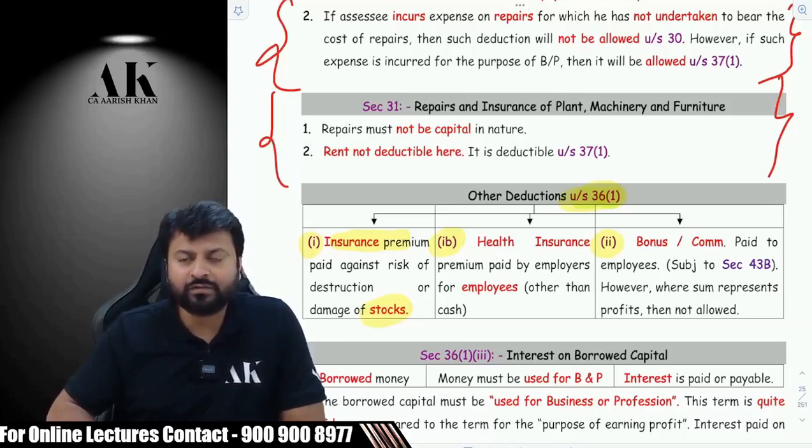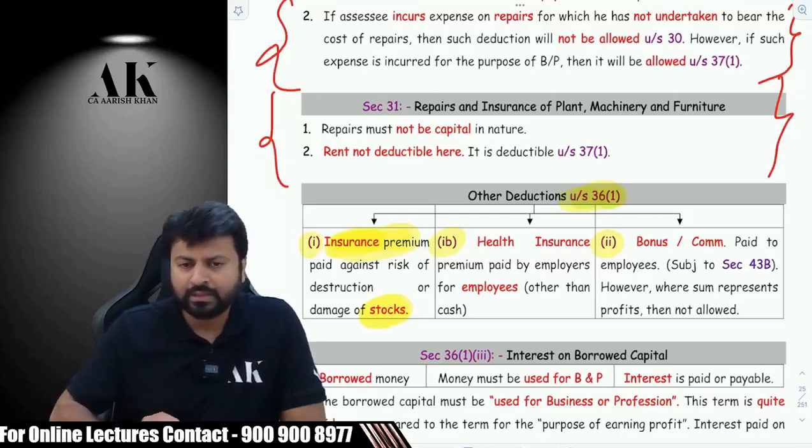So there is over flooding of Yamuna river in Delhi and in the nearby areas, Gurugram, Ghaziabad and many other places. So there are so many businesses which are getting affected. There are so many personal lives and personal wealth which are getting affected because of that. So if you are doing any kind of insurance for your stock, you will be allowed what? The deduction of that insurance premium under business and profession.